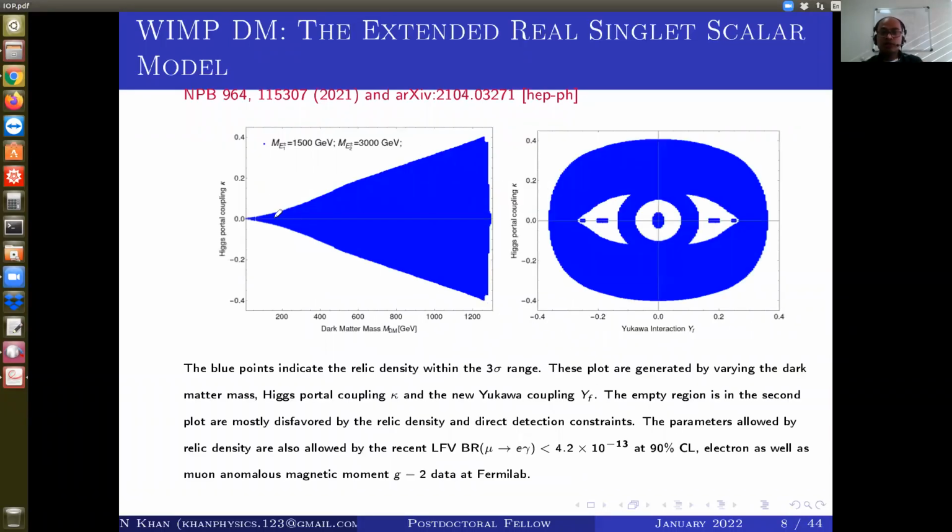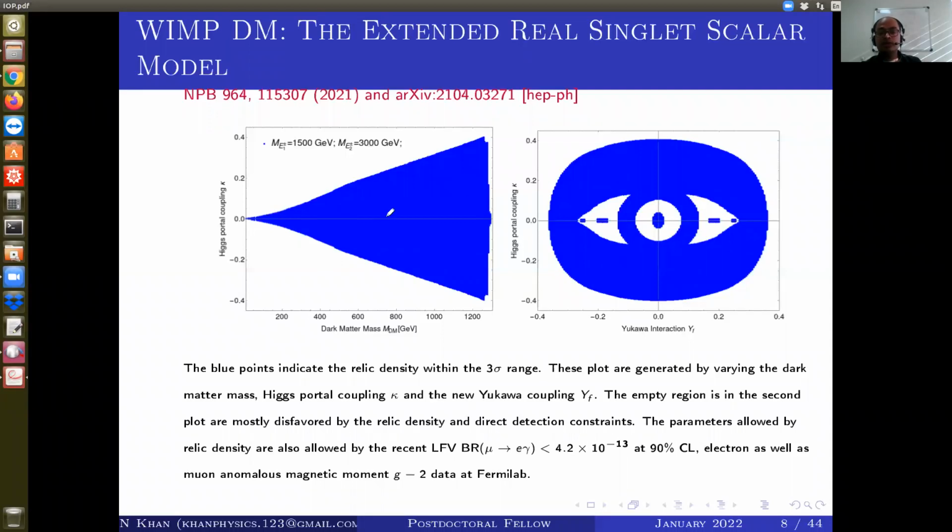Now what do we get? This is the parameter space we get for this particular case, where we consider these masses. For the E1 and E2 masses we have considered these values. Now you can see this blue region. If there is only a single scalar, you just get only one line, these two lines, where you can get the relic density. But in this model, you can get the full region, where all of this region satisfies the relic density exactly. You can get up to 10 GeV, meaning you can also calculate dark matter mass up to 10 GeV, and it is allowed by the Higgs invisible decay width.